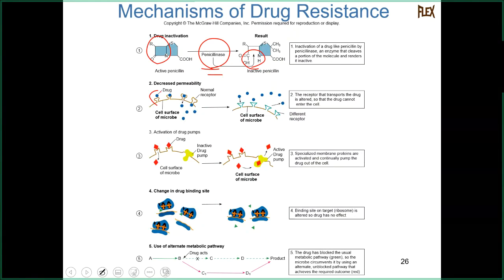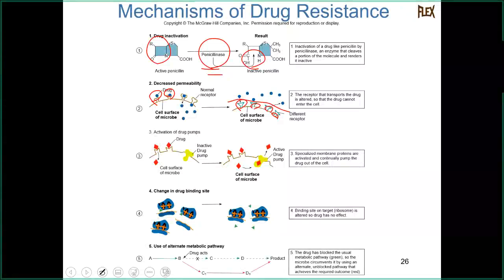Normally drugs, when they enter, bind to receptors in the bacterial cell wall or cell membrane, and they're brought in that way. Well, you might pick up a gene that causes your receptors to change shape, and they no longer bind the antibiotic. So the antibiotic, in order to be effective, has to go into the cell. You can see here it's blocked. There's no way it's getting in. All right, so that's another means by which resistance happens. You can acquire the gene for this, and it'll do that.